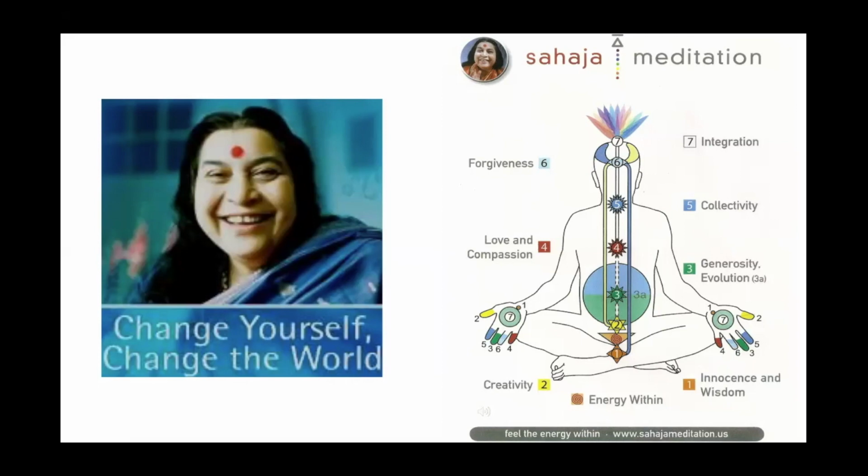Also, the ego and the superego here, the ego is on the yellow one and the superego is the blue one. They create a lot of thoughts in us, the churning of the thoughts that happens. Constantly, you're bombarded with millions of thoughts. So unless those thoughts stop, that is when you will be able to feel that silence within. Sometimes it's just for a split second, you feel it, and suddenly you'll feel a shoot of vibrations in your hand, and then it may go away, because we're not able to stay in that state of silence for long. So the only way to do that is to forgive here.